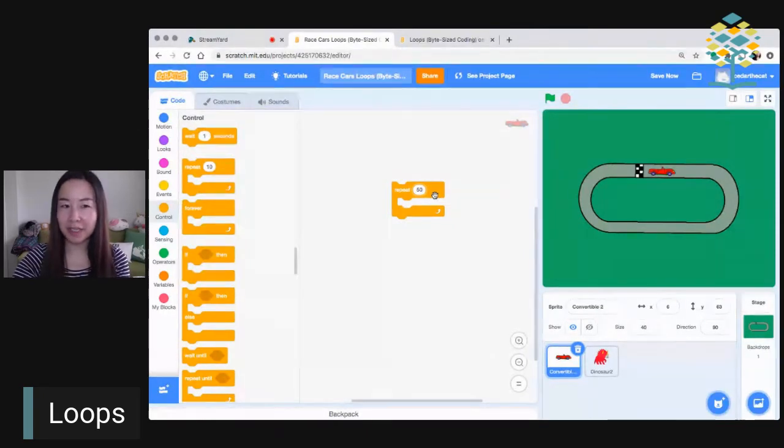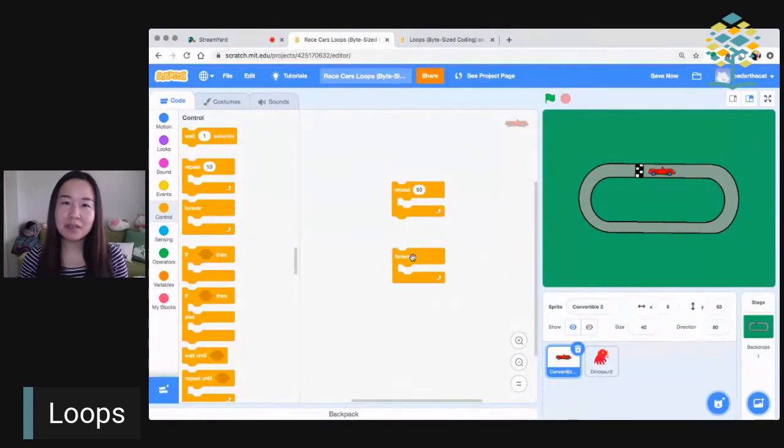Now, if in our racing game, our race goes on forever and ever and ever, there is a loop for that too. So instead of using the repeat loop, we can use the forever loop. With the forever loop, whatever instructions are placed inside of the sandwich or inside of the loop will occur, repeat, forever and ever. And by using this loop, we don't have to specify the number of times that an action will occur. If we want it to occur infinitely, then this would be the loop for us.